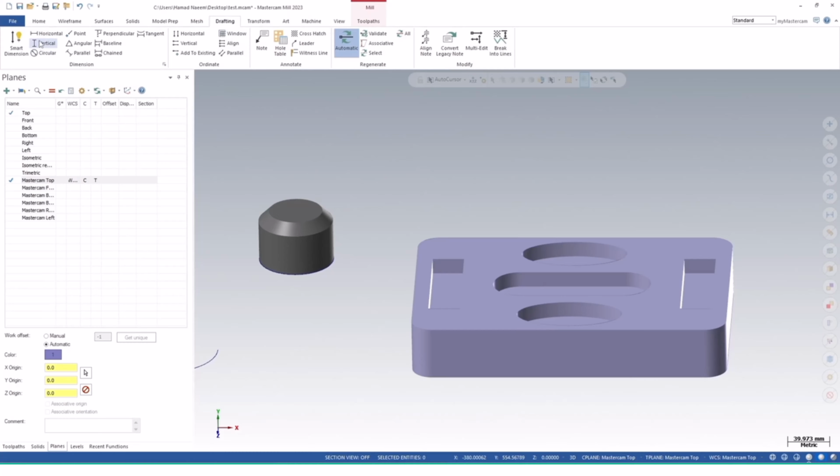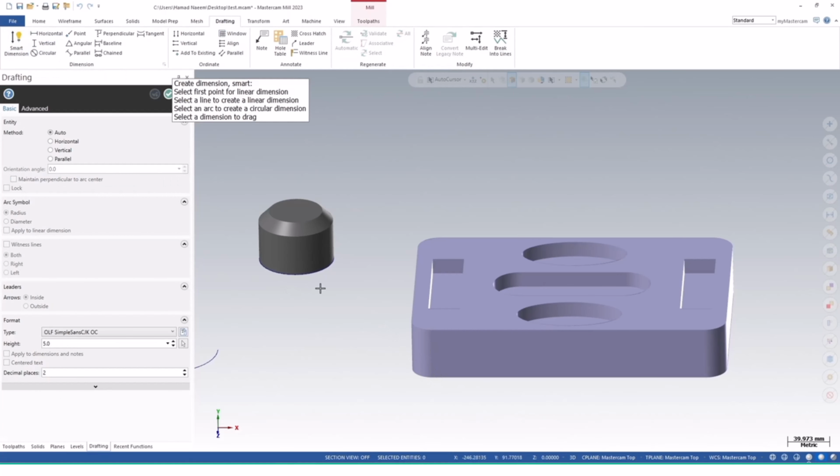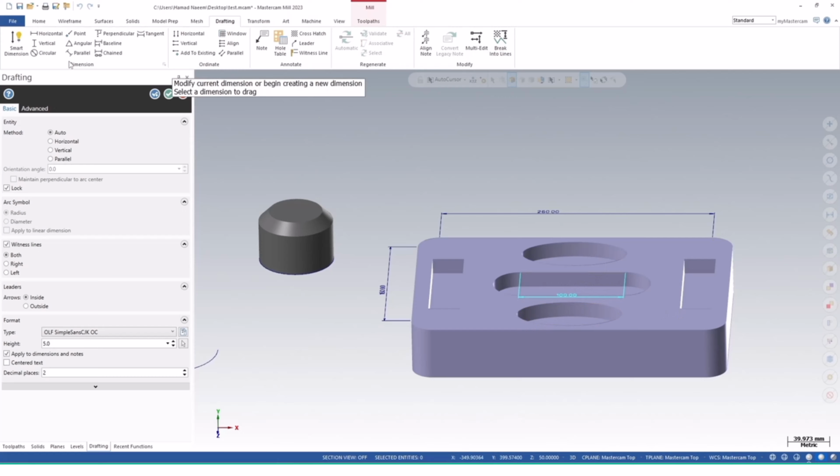The next thing is the drafting tool. If you are going to check your designs, for example, let me check the size of this area, this length. Let me check the size of this length. You can use the smart tools to check your sizes and dimensions. I'm going to check the size of this area, this and this area.